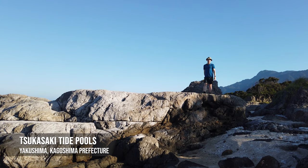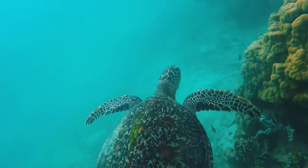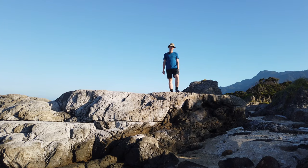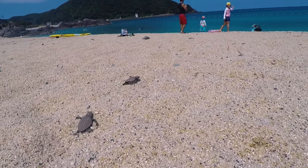Welcome to Yakushima. This subtropical paradise is located just two hours by Jetfoil from Kagoshima and it's one of Japan's best-kept secrets. Most people think you'd have to go to Okinawa to swim with turtles or snorkel in coral reefs, but you can do them right here on this island. In fact, 40% of the loggerhead turtle population is born on one beach in Yakushima. You can see them lay their eggs and hatch out of the sand if you're lucky.